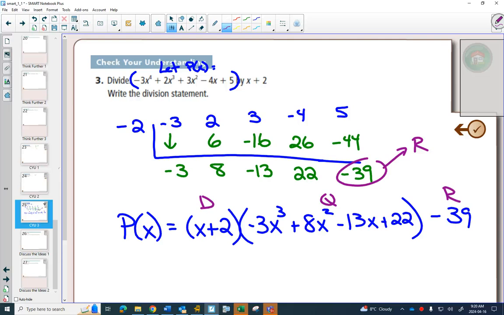Some things that can help you write out your quotient, because now your quotient just has numbers, right? This x cubed will always be, if you're using synthetic division, 1 less than the power that you started with, because you took out an x, right? The divisor has an x, so this one has to be 1 less in the degree, because you're multiplying that out after what you would still need to get an x to the 4 to start with. So there's our division statement, and life is easy.